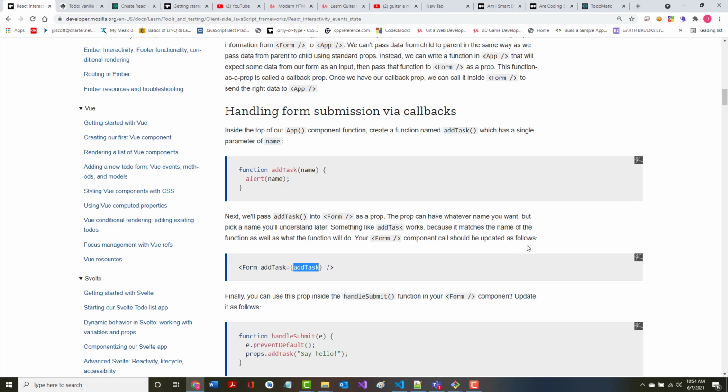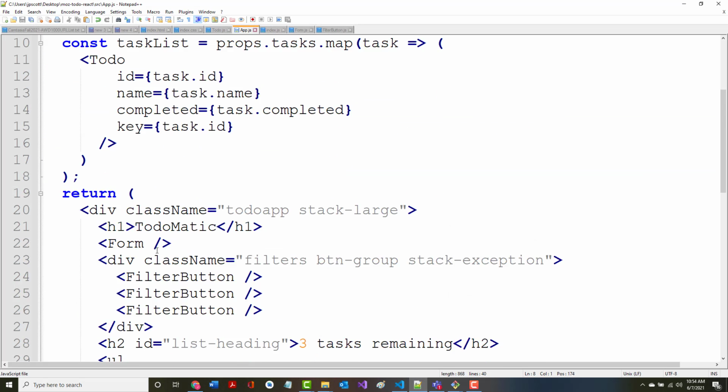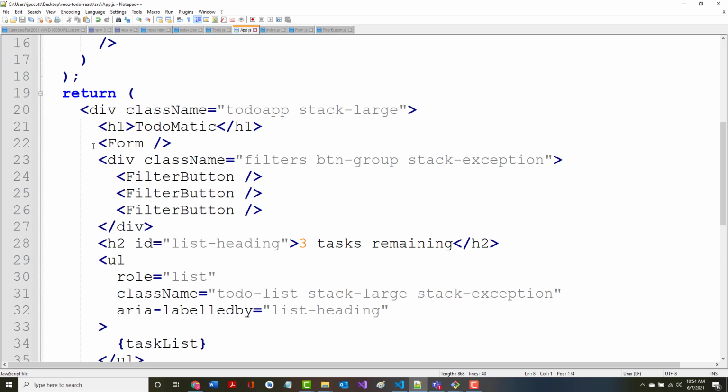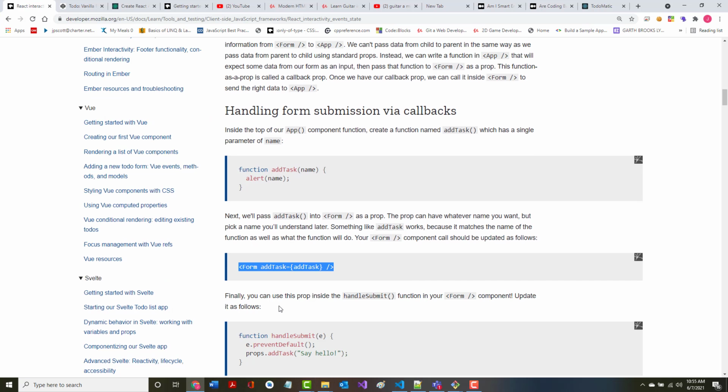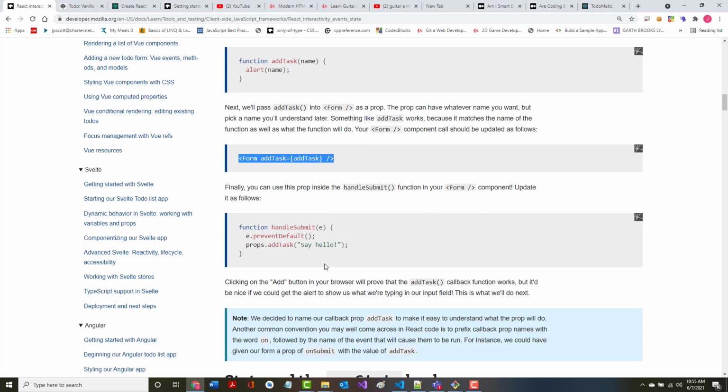Your form component should be updated as follows. Finally, you can use this prop inside the handleSubmit function in your form component, updated as follows.